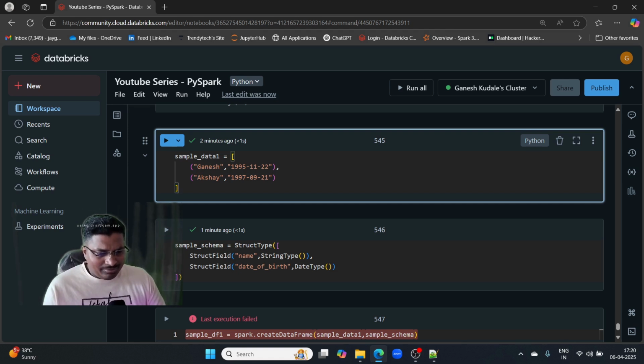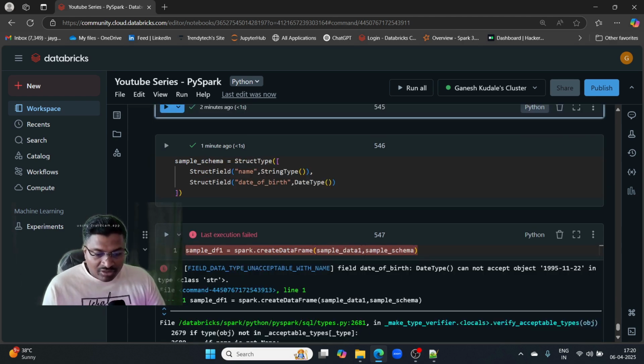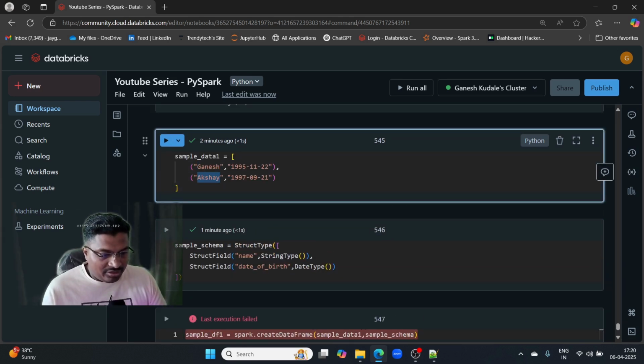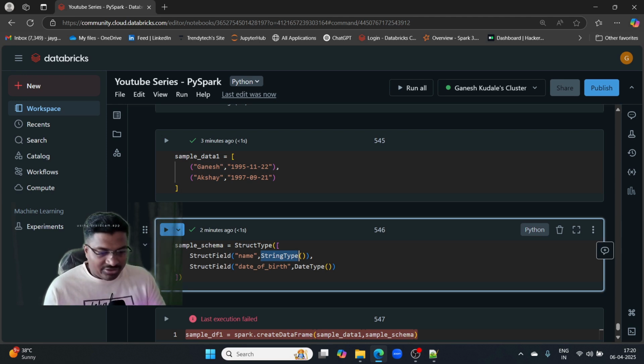This is the first data we have, which is in the format yyyy-mm-dd. See, it has not given any error for these names, for Ganesh and Akshay. It has started giving error for this date. So this string is fine, it is able to accept this string.